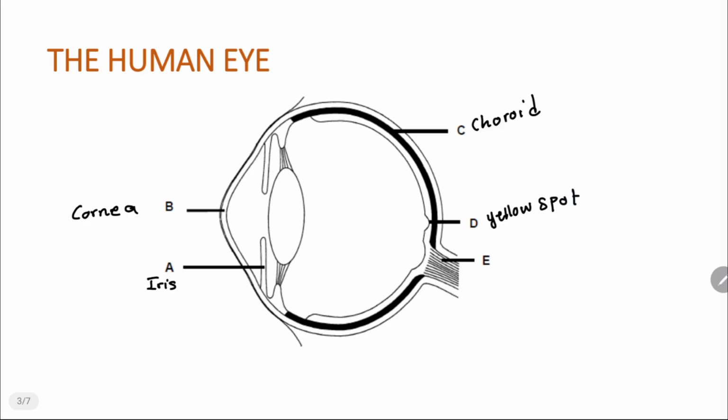And then structure E shows what is called the optic nerve. So let's try to fill in the parts that are not labeled here. We're going to have the part directly in front of the optic nerve, and we're going to label that part F. And part F is what is known as the blind spot.